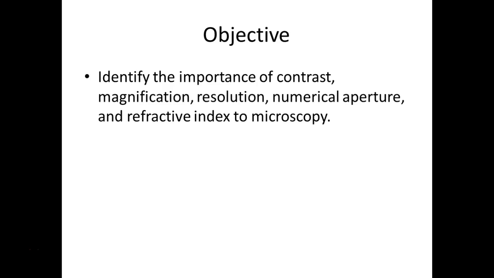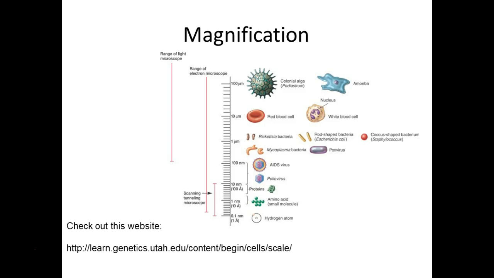Especially for light microscopes, the ability of those lenses becomes important, and that's where numerical aperture factors in. That is basically the lens's prescription. It's how well it focuses light for that particular lens. Now, glass lenses are fixed. You can't change them. So all my glass wearers in the class understand what I mean. You have a prescription, a number for your lenses to correct for your natural lenses, which cannot adjust to see distance or up close, or some of us older people, both is a problem. And then light, too, can be refracted. So the refractive indices of the different substances we're working with is something we have to take into consideration. So let's look at each one of these separately.